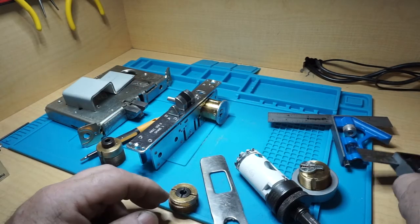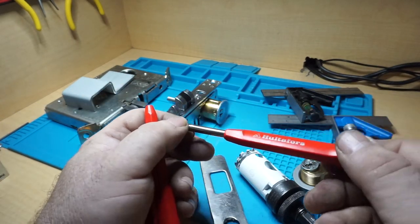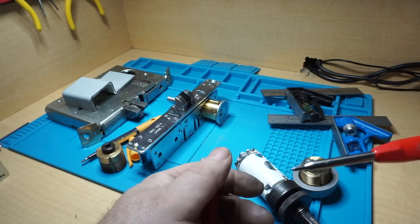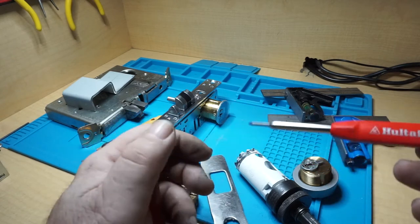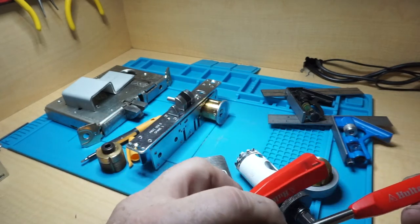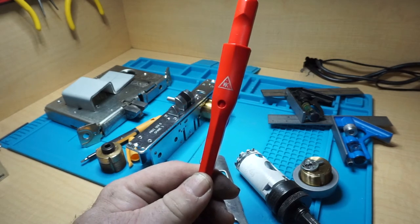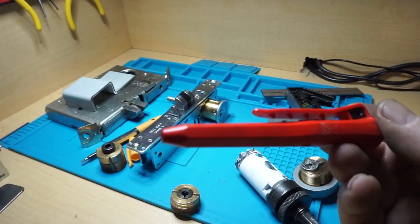On one of my other videos, I've talked about this pencil — get yourself an installation pencil such as this. This is the Hultafors, H-U-L-T-A-F-O-R-S. This is a steel barrel that takes an expandable lead — it can extend out that long. This will help you locate holes in door closers and other hardware. It has a sharpener right on it. I have like five or six of these in my truck in different kits for installation. One of the best installation pencils you'll ever have. They last for years and they're the greatest thing since sliced bread.